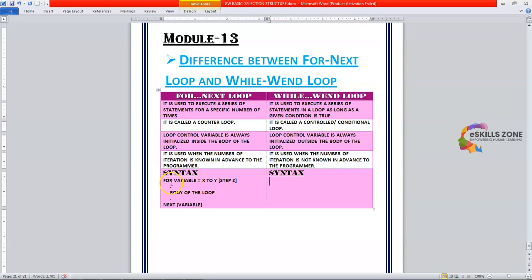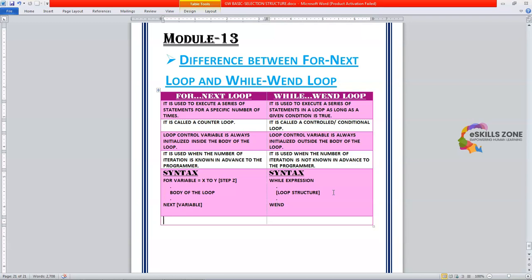We'll type while, expression, loop structure, and WEND. So there is no variable in this case.